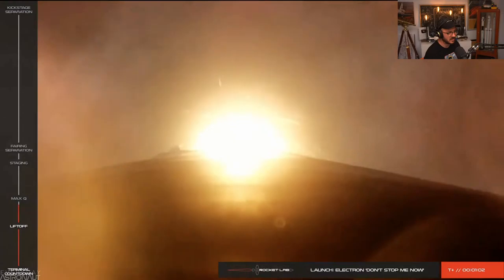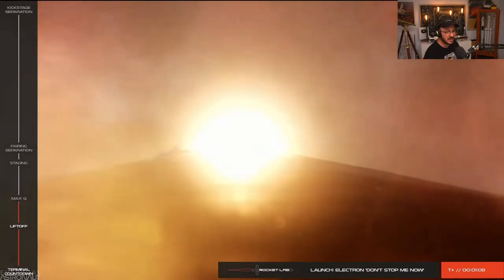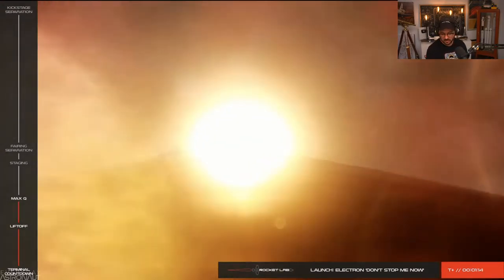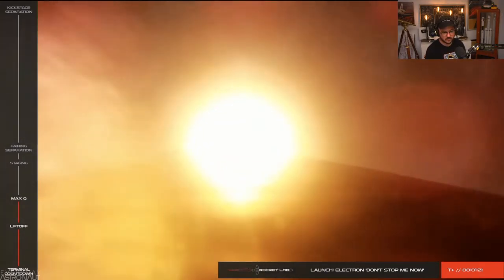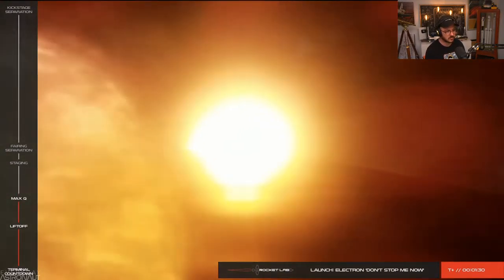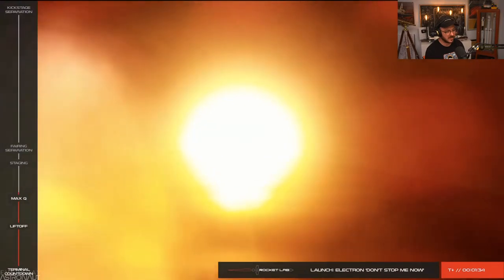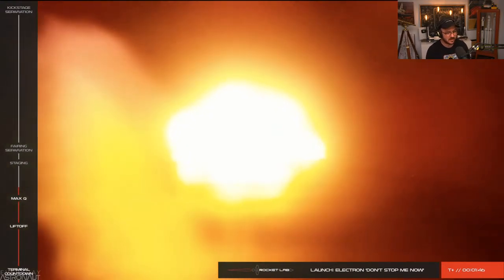Flying through a lot of clouds today, huh? It's already 10 kilometers, 6 miles in altitude that quickly. Coming up on maximum dynamic pressure. Pass through max Q. Stage 1 propulsion is holding nominal. Stand by. And there you have it. Electron has cleared max Q. It's just super overexposed. Come on, baby. Entering burnout tick mode.